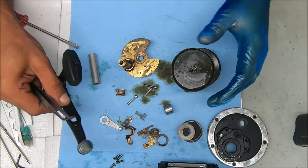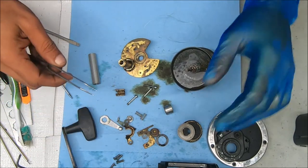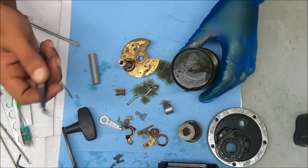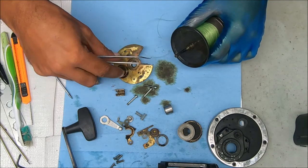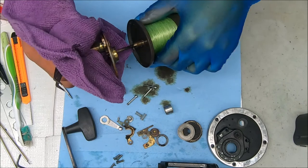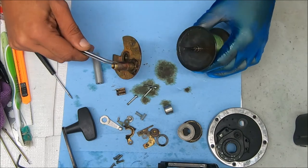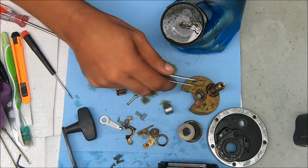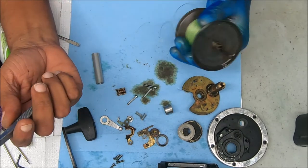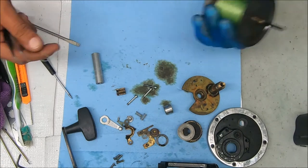So basically, if you have one of those situations where it's frozen to the pinion gear only and not to the bearing, you can do what I just did. You have to undo the entire reel — make sure you take out the handle and that eccentric lever or the screw for the eccentric lever — so you can pull the entire bridge out and then just work on it that way. I hope this helps some of you guys out there. If you ever run into this issue, it will take some effort and work you may or may not want to undertake, but good luck.